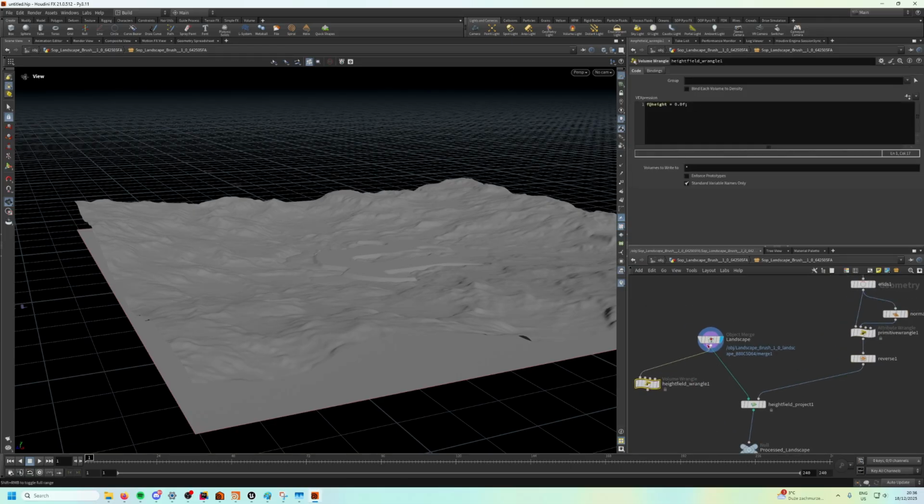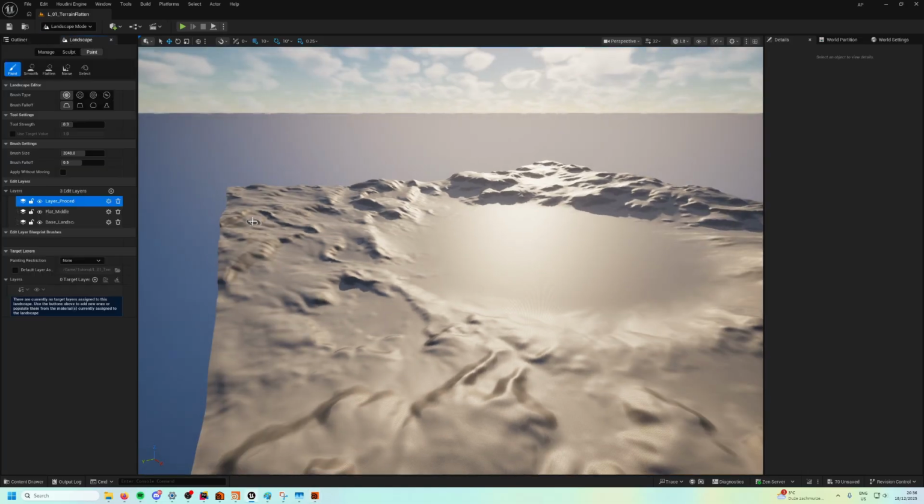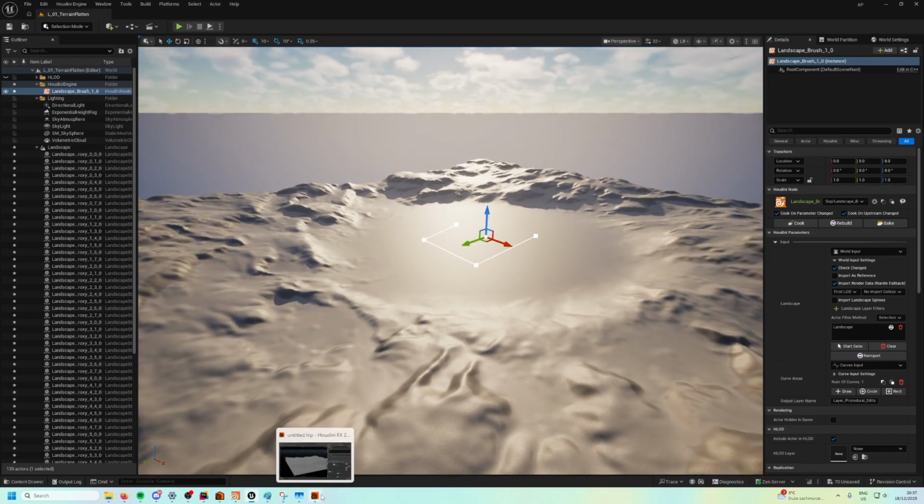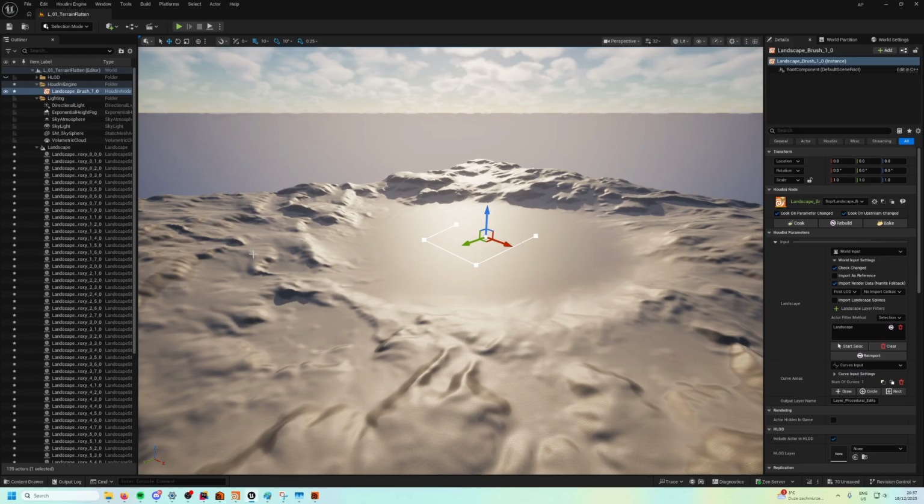So the best way really to deal with it right now, we could do a couple of things. We could go to the tool and add a landscape filter. But what I'd like to do in this case is to actually import all of the layers and merge them inside of Houdini. And we will do that by just simply mimicking what's happening in Unreal. So each of those height layers is really just a piece of data that is added on top of each other. So with that said, let's actually do that.